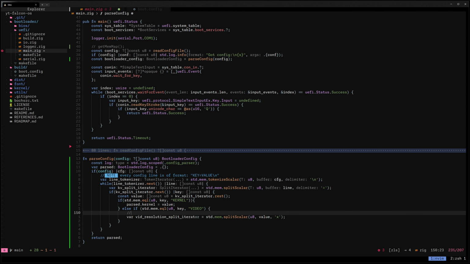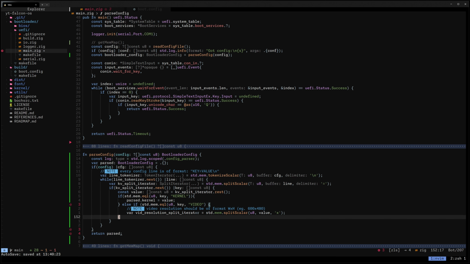So basically here the video resolution should be formatted with width x height. For example, something like 600 times 480, for example.